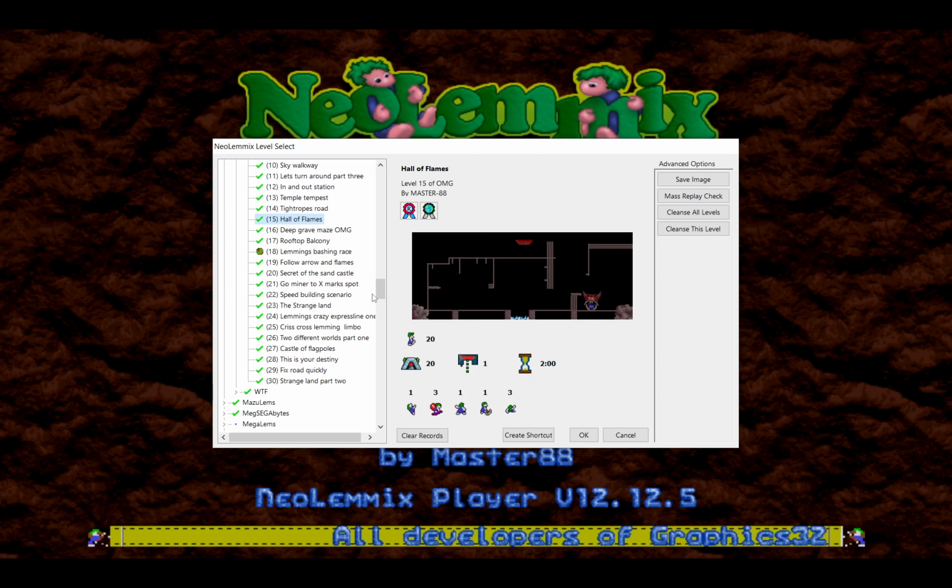OMG 15, it wasn't as bad as I thought. Again, just use the fact that lemmings turn on steel.